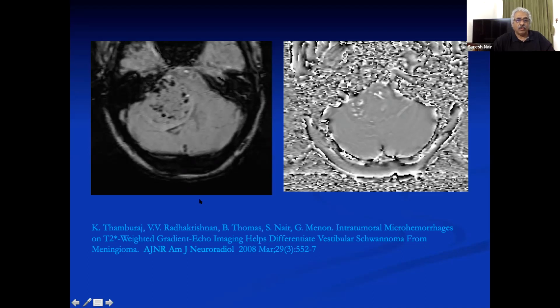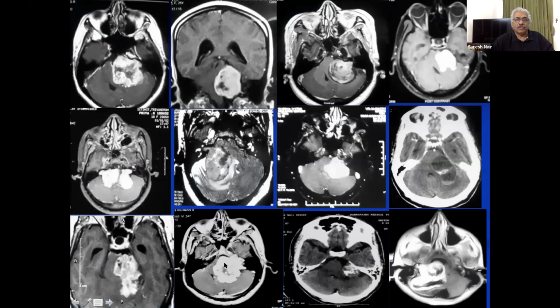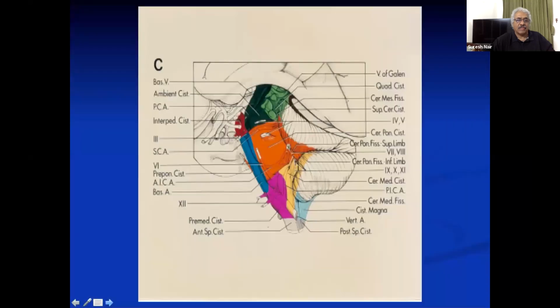So always what you should do, this type of intratumoral microhemorrhages in a heavily T2 weighted image is characteristic for a vestibular schwannoma. Usually these microhemorrhages are not seen in meningioma. So for those medial vestibular schwannomas, which don't extend much into the internal auditory canal, this is a trick to find out. And vestibular schwannomas can arise in all shapes and sizes, everything. It can extend everywhere. And now coming to some of the concepts.